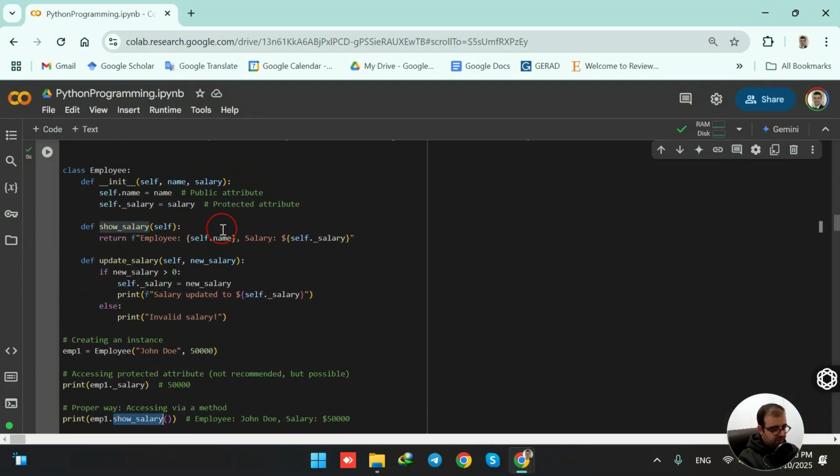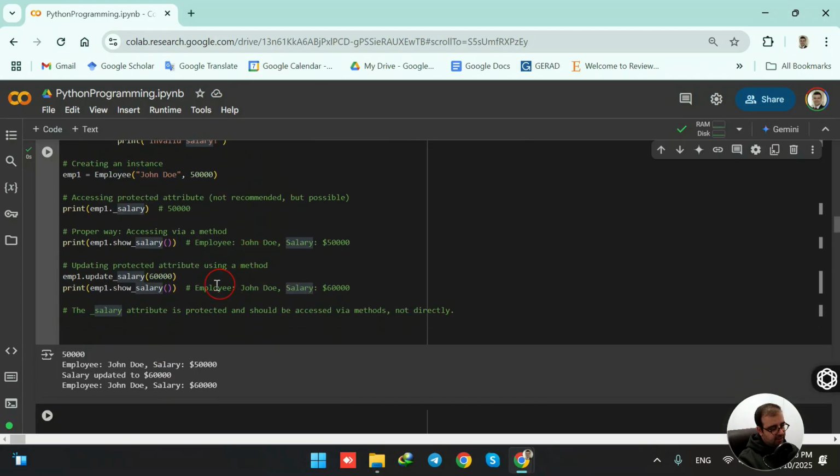And whenever this function is called, it is simply showing the information of the employee and the salary. And we are using the print function to print it in the output. So we see that employee John Doe salary is 50,000. So this is the better way to access protected attributes rather than just directly accessing them.